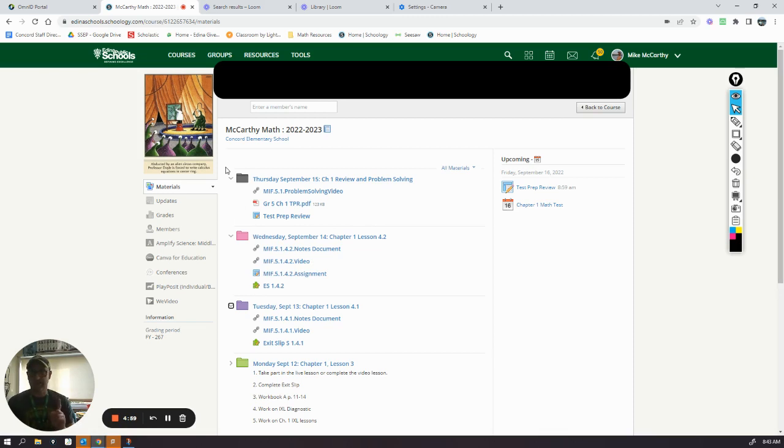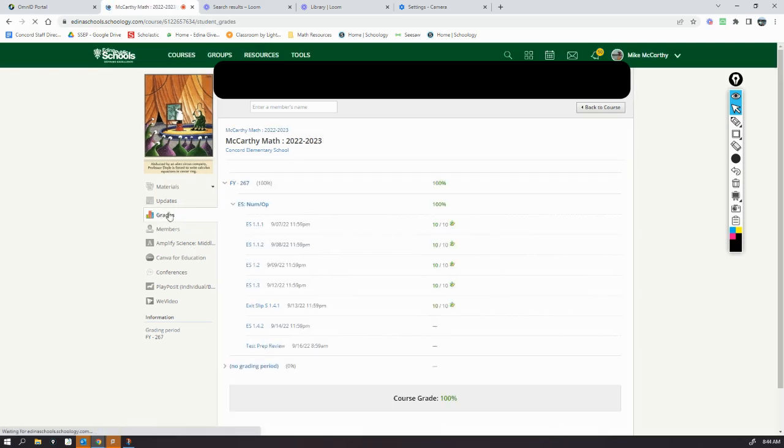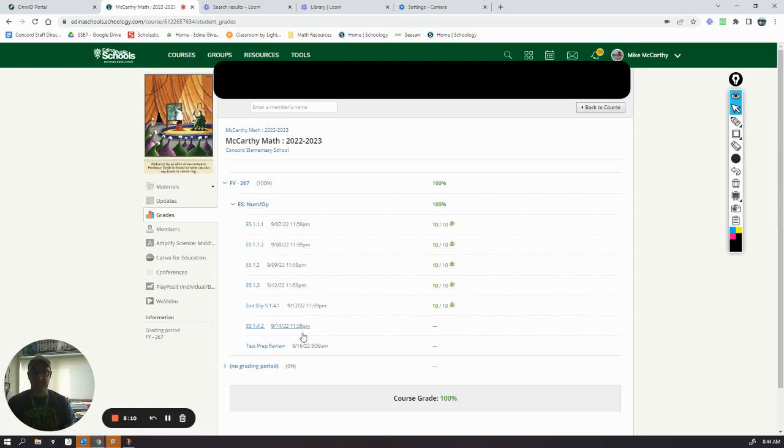The one other thing I want you to get really familiar with is this grades tab right here. When you are in a course and you click on the grades tab, it pulls up every assignment that we've done. Now, this student's clearly doing a great job. The things I'm grading are exit slips each day, and we've got perfect scores here. The things to see is that if something is turned in, there will be an icon next to it. Whether it's a puzzle piece or it looks like a document, there will be an icon here. Sometimes you'll see the icon with a dash here. That means it's submitted and not turned in.